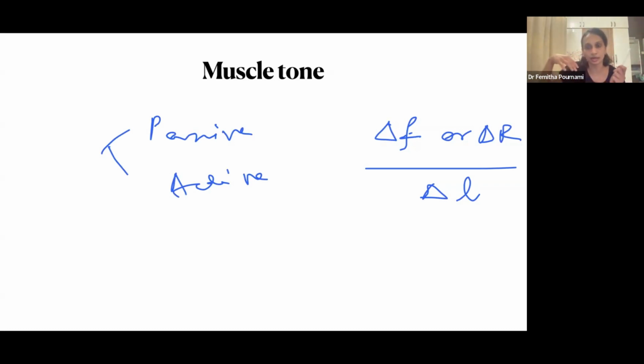When a muscle is in a very relaxed state, actually, a fully relaxed state will be only when you have given muscle relaxants to the baby or to the person, which you will not do, of course. If it's in a fully relaxed state, then the passive tone is the one which is present only because of the viscoelastic properties of the muscle. So the sarcomeric units, how much resistance is there between two sarcomeric units or between the actin and myosin chains, and whether they have undergone any contracture, how long the muscle was. Suppose you're a yoga person and you have already stretched it to some particular limit, then your passive tone itself will be less. You will be able to stretch it easily without any change in resistance. So the viscoelastic properties of the muscle, which are determined by several other factors, affect passive tone.